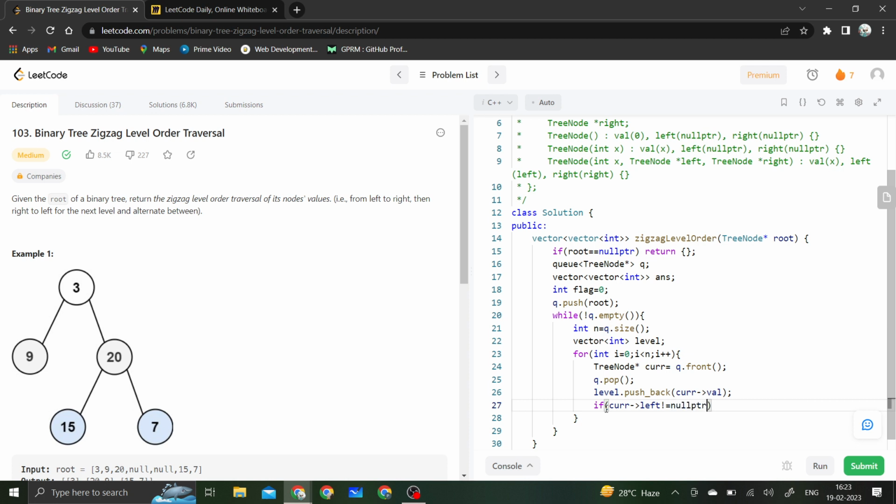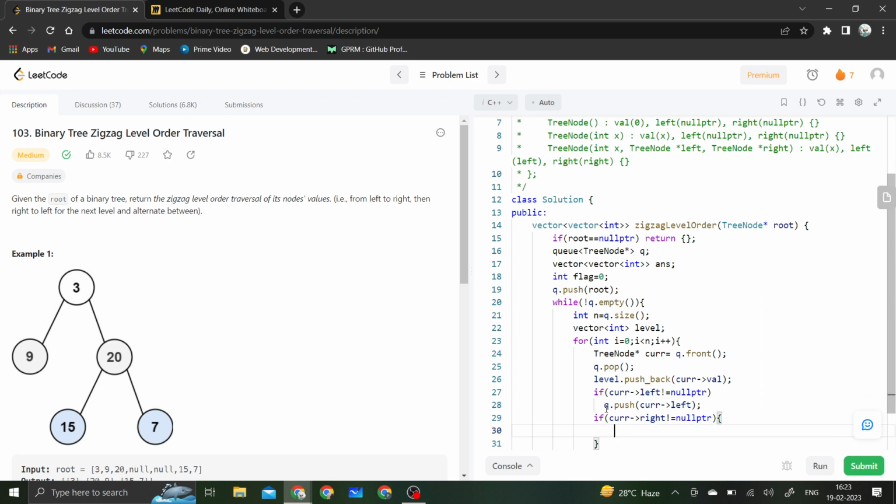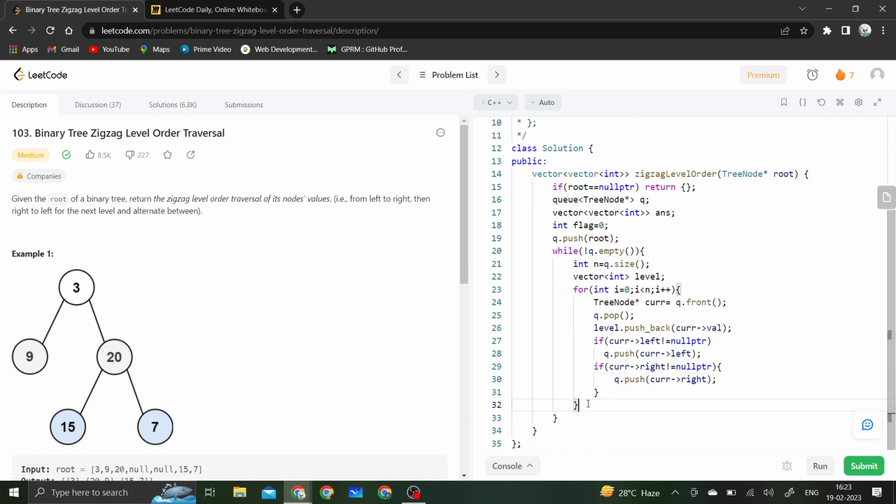If it exists, then we will simply push it inside of the queue. We will say queue dot push current of left. Similarly we will do for the right child. If it is not equal to null pointer, then we will push current right inside of the queue.